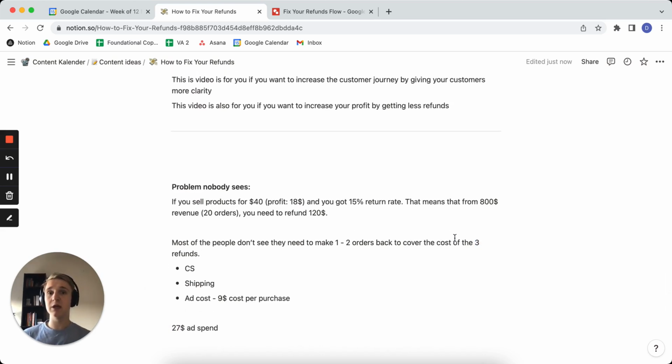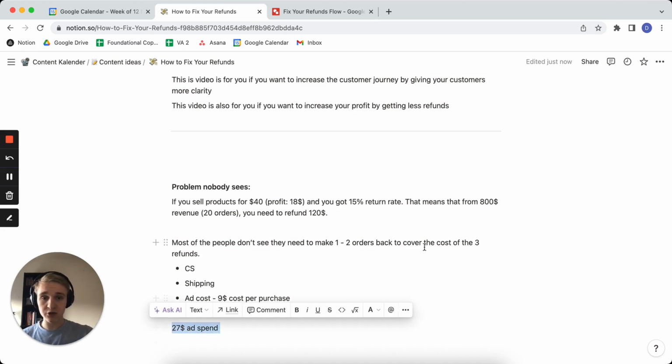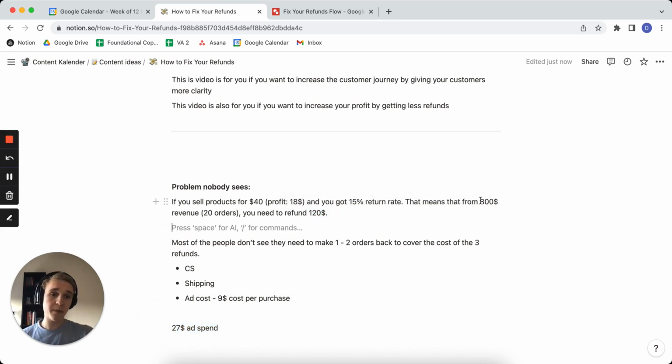So please, I can't say it enough: make sure you're aware of this problem, your refund rate, your profits, and how many extra products you need to sell to cover the $120. Because this is not a real revenue number, you have to subtract 120. So the real revenue is not 800 but 680.